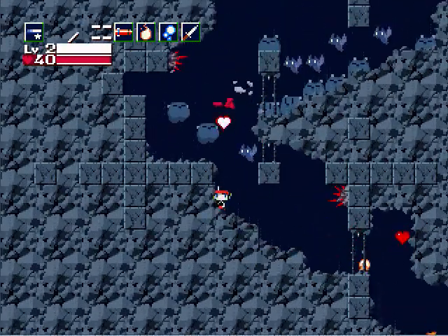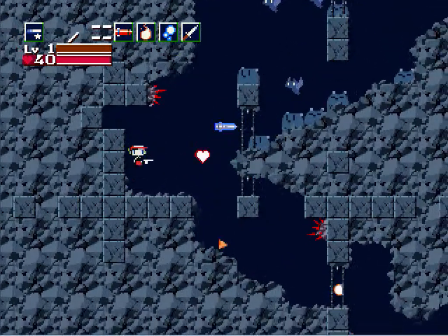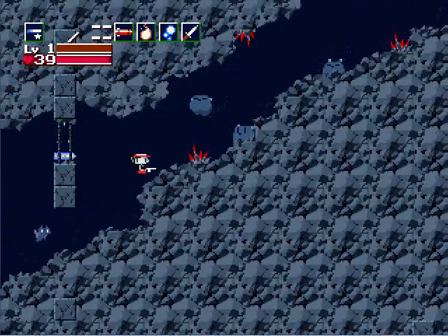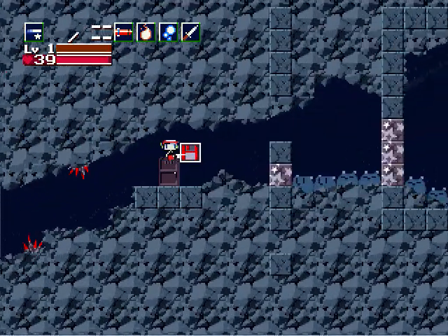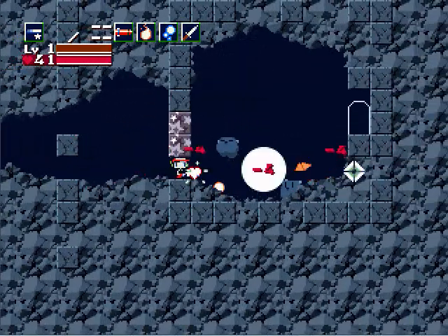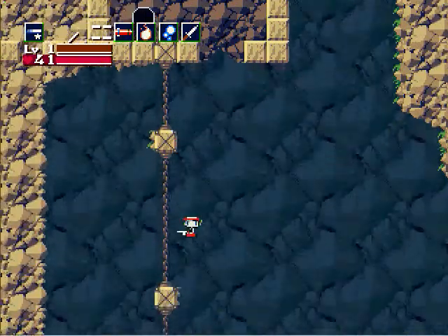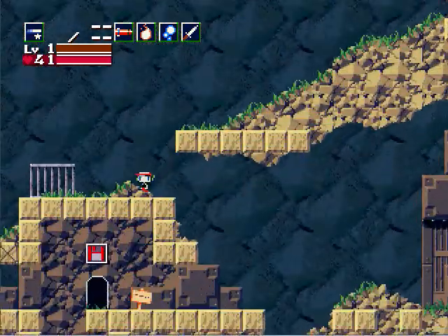I think I'd be able to get out of here without getting hurt. Apparently not. But yeah, so remember how I turned down trading this for the machine gun, and trading this and the fireball for the snake, which is what you would have gotten if you had traded? That was because I wanted to get the Spur instead, because ultimately the Spur really is just better. And if you had traded the Polar Star away, you would never have been able to get this.